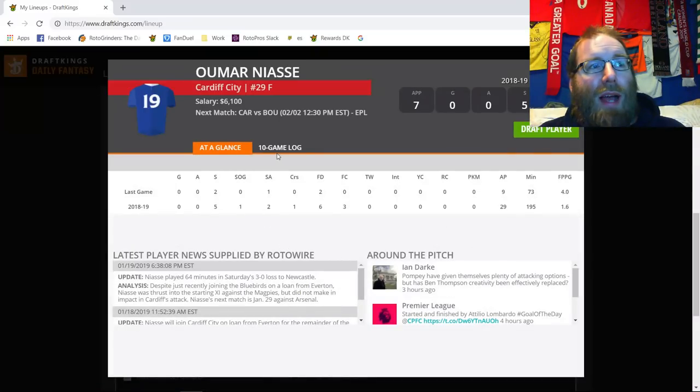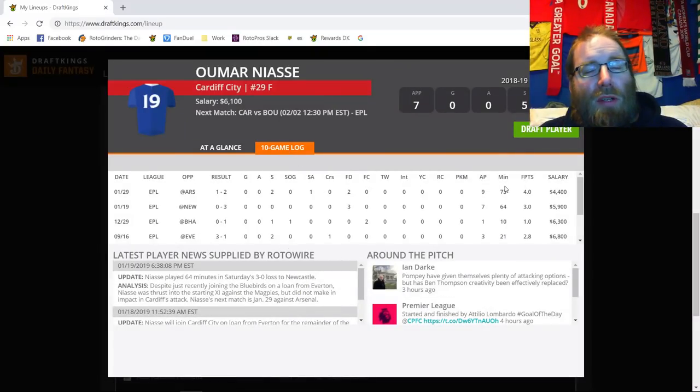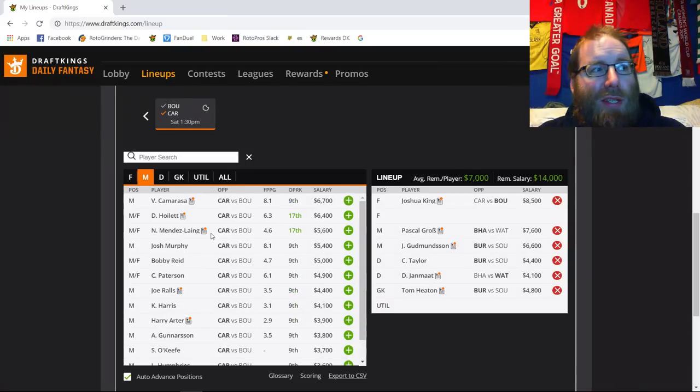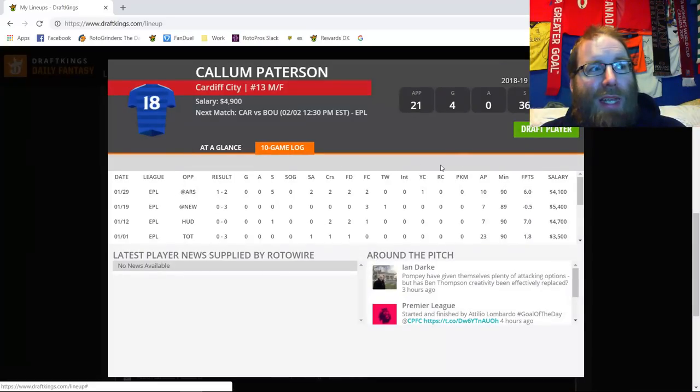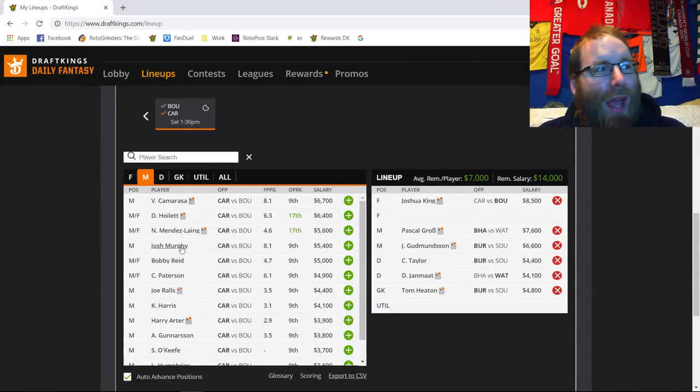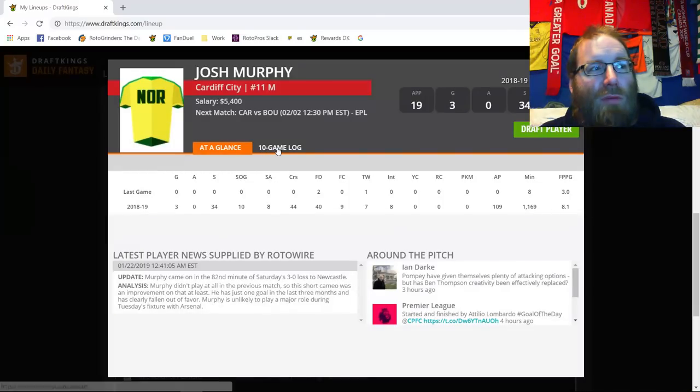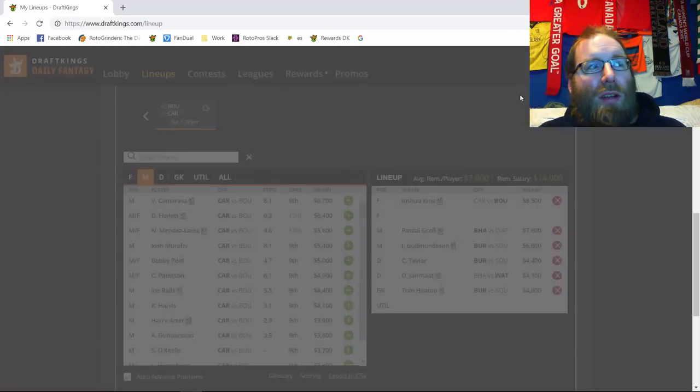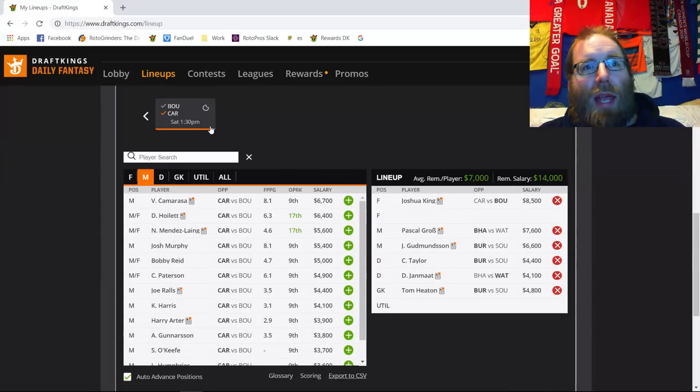Niasse isn't playing 90 minutes. This is one of the biggest frustrations for me for Cardiff, is that this is their starting forward, and these are his minutes. So, there's nothing to chase there. Patterson's supposed to be the guy to go with, but somehow he leads the team in goals. I guess he got 5 shot attempts last game, but he hasn't had a shot on net for a while. So if you want to take some GPP swings, go for it. But outside of that, you're really pushed to take any Cardiff options.